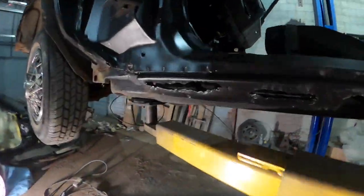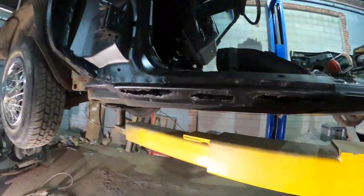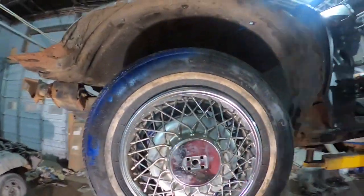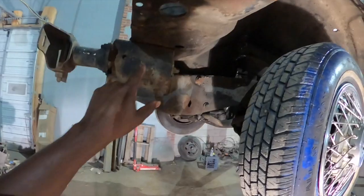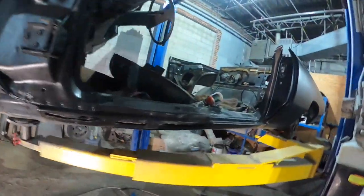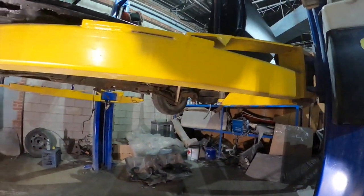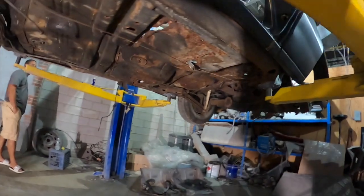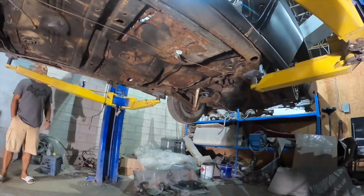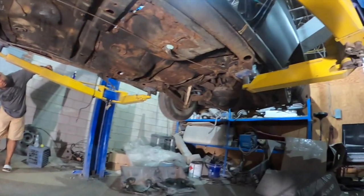Okay, look at this, y'all. Look at this. But I got new ones, though. I got new rockers, I got new floors. I got everything new. All this would be sandblasted and painted. Let me see what we got going on. Everything on the frame. This is my first time seeing underneath my dump. But like I said, I got new floors. That's what they getting to now. All this wiring got to get yanked out. They yanking everything out.